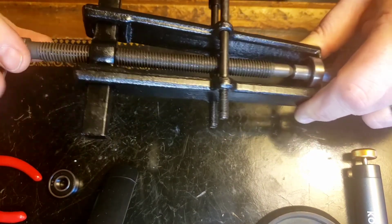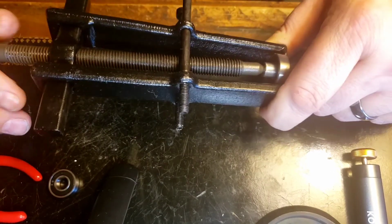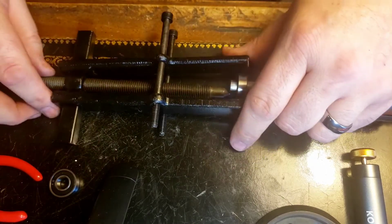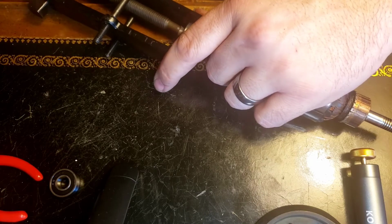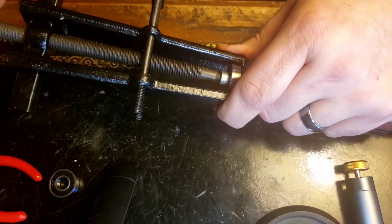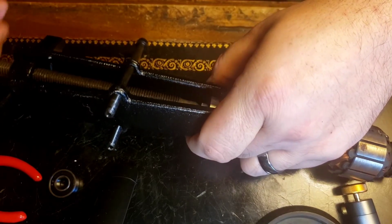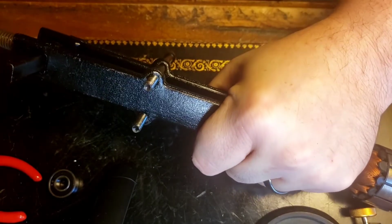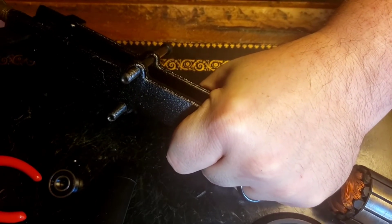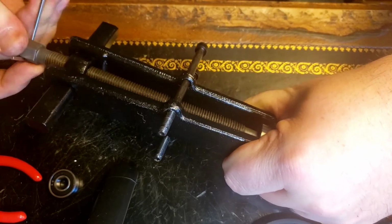Once again, not in frame, sorry. Boy. Whoa. I got this bearing puller, whatever, on Amazon. It wasn't expensive. I think it was like $11, something like that. If I put something better in the end of it here, might make my life a little easier. Here it comes.